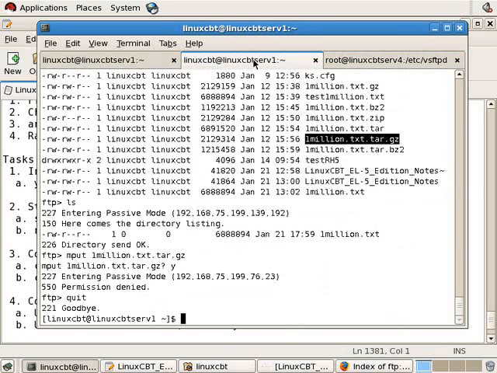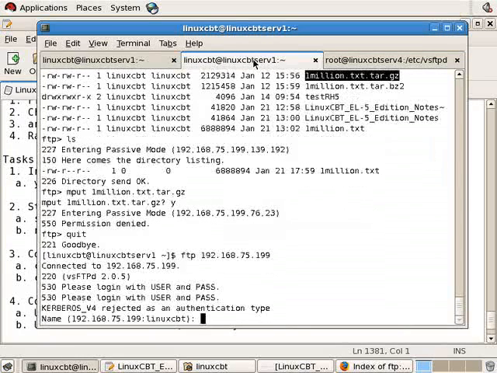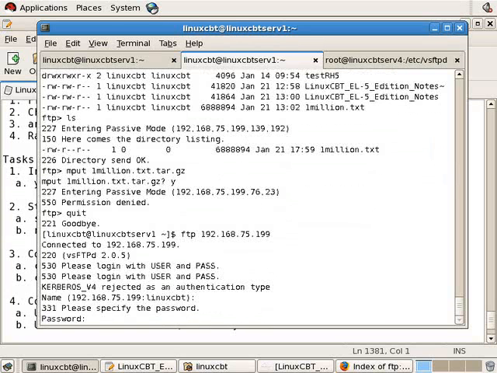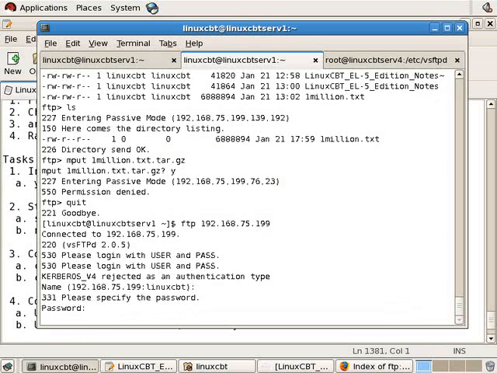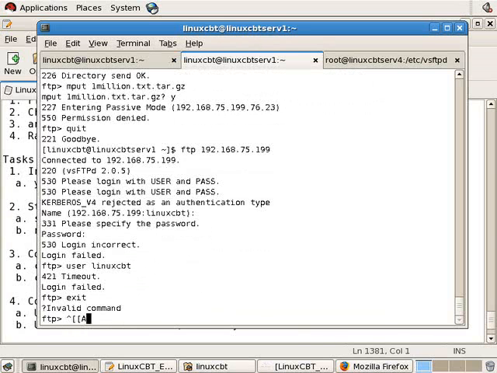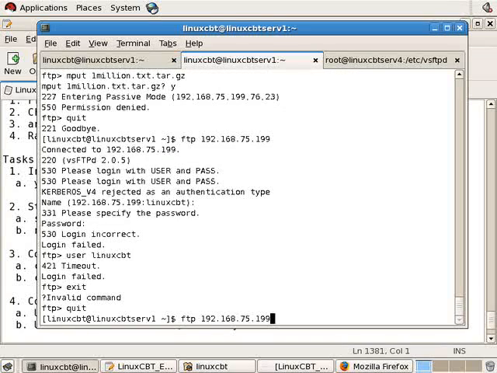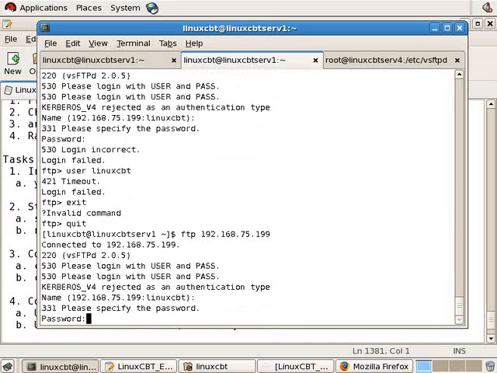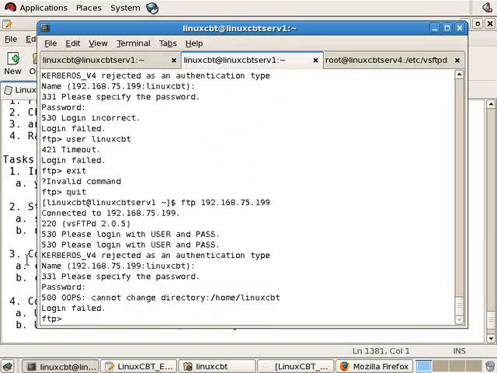We'll drop our permissions and then connect again, this time as the user Linux CBT, which it defaults to, like SSH would. Then we'll indicate Linux CBT's password, see if it lets us in. It's going to check it. If it doesn't like it, that means we've typed it in incorrectly. Here, let's try it again. And we timed out, so we'll connect again. And this time it throws an error after having specified the correct password, and that is it cannot change to the user's home directory again.